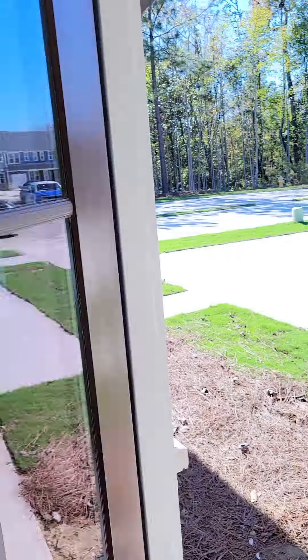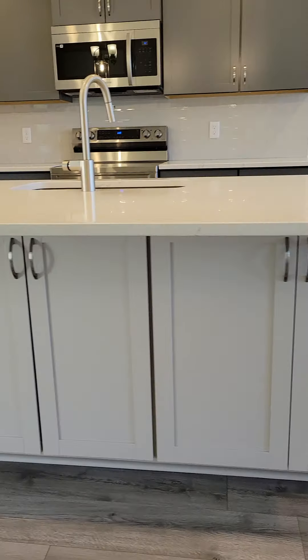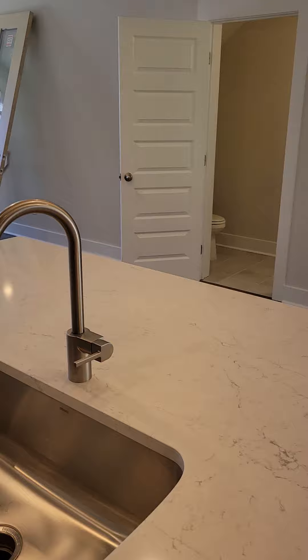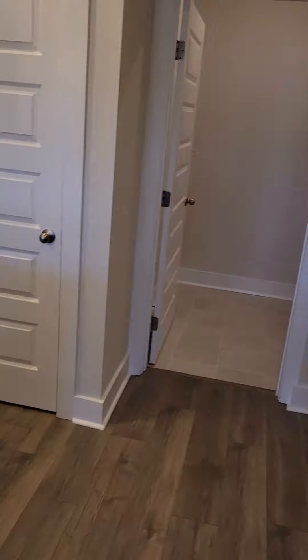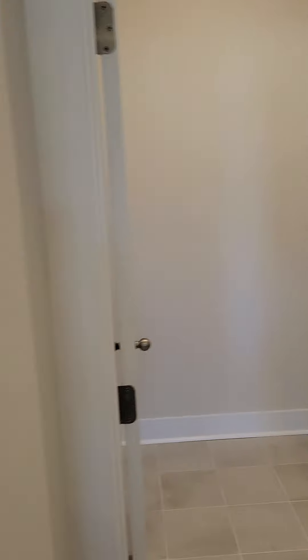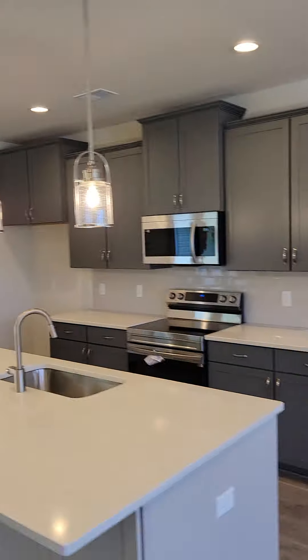We've got two more to see — this is the fun part. You just get to come on down and see which selections match your taste better. Maybe you prefer this with the Greyhound on the perimeter instead of the island, and the glacier gray down here to match the pearl jasmine-style stone. A different luxury kitchen faucet — the Aligned Spotless Resistance, something like that. French doors instead of the sliding glass door — that looks good. There's a garden tub upstairs; you can just take my word for it.